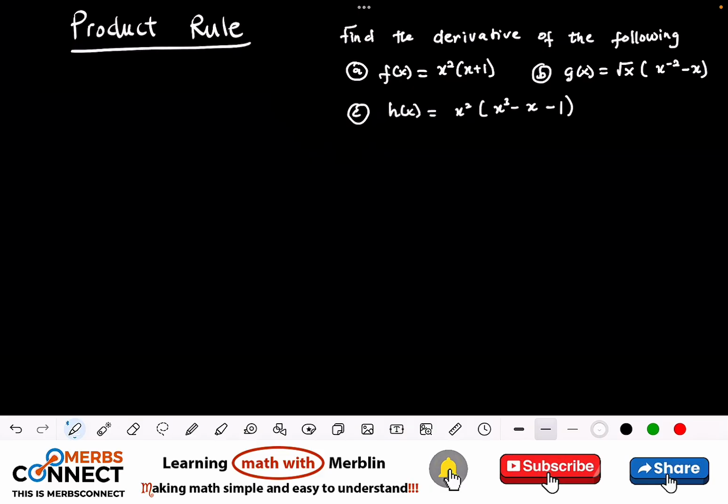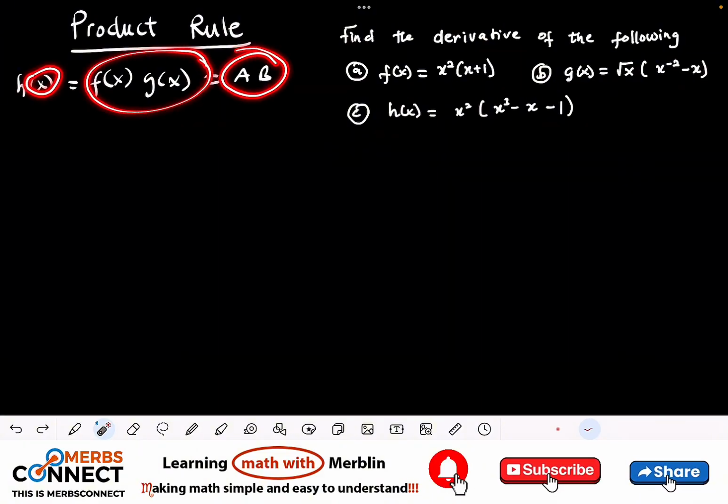So the product rule is like, let's assume that I have, let's say f of x, which is equal to two functions, but these two functions are products. So I can pick h of x. Let me pick h of x is equal to f of x, g of x. Now I can let this one be a, b, the same thing, like two functions. But what you need to have in mind is that these two functions, since this is in terms of x, are also depending on x.